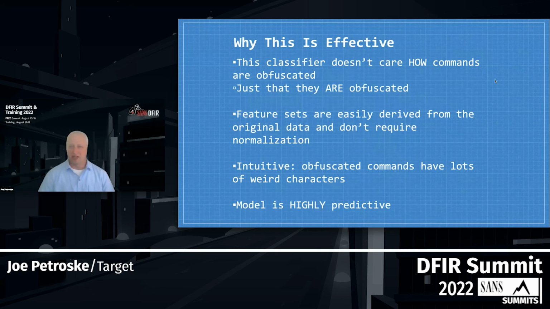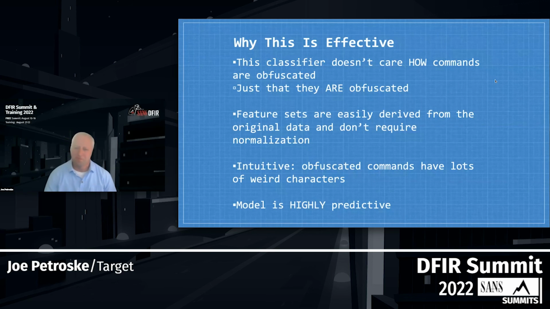The feature set building is kind of done automatically, and we don't need to do a lot of additional massaging to the data. We just are looking at counts of characters within strings. So we don't have things that are different orders of magnitude and have to be normalized out between the two of them. We're talking about orders of 10 to the first, maybe 10 to the second for really long ones. So not a whole lot of things here. These are fairly close together and don't require a lot of data manipulation before you feed it to the model.